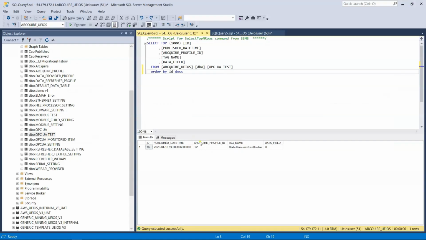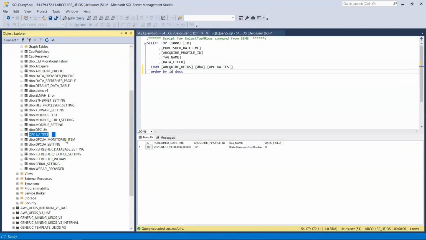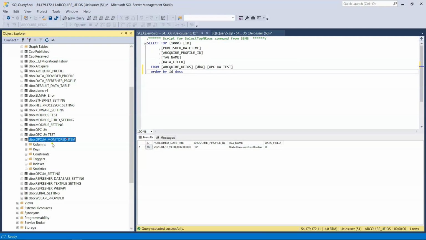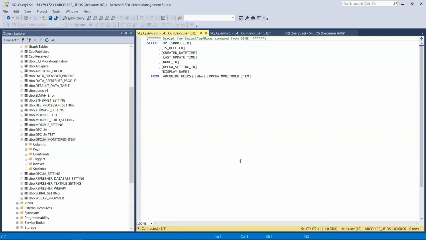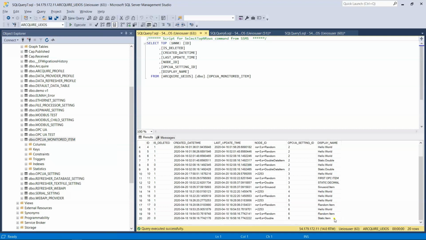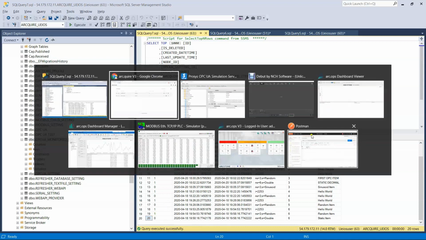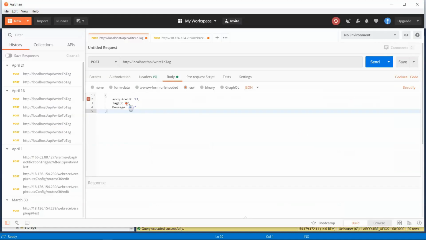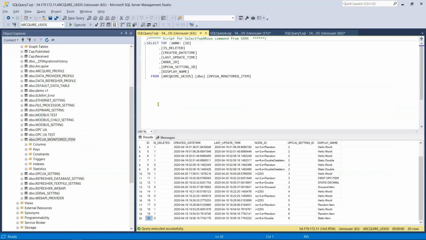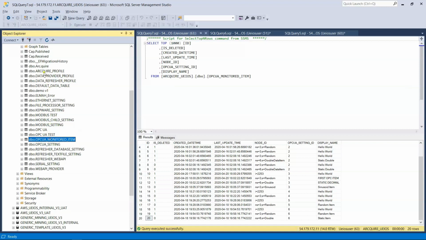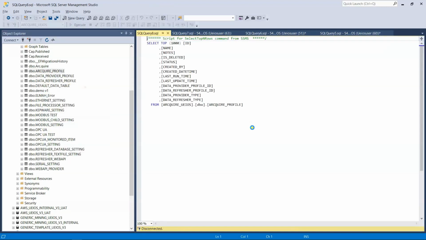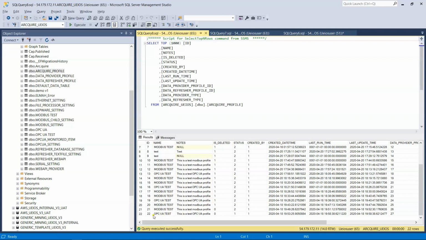Next, I will go ahead and find out the tag ID and the profile ID that I've used to create my profile. All of this information is available inside the SQL server, where we store all these arc.quire profiles as well, and we can build a dashboard to visualize and show this to the end user. I'm using an HTTP request to change the value of these tags by putting in the value, the tag ID, and the profile ID. HTTP request is a very common means or communication protocol that is highly accessible with today's modern standard as well.